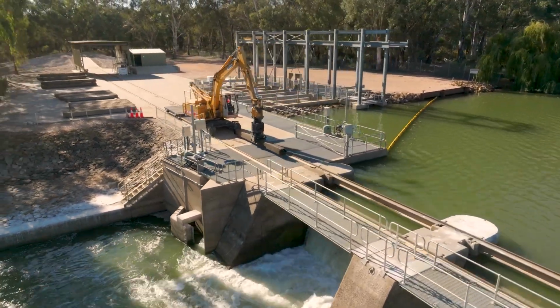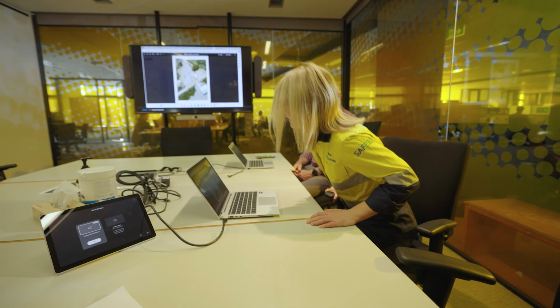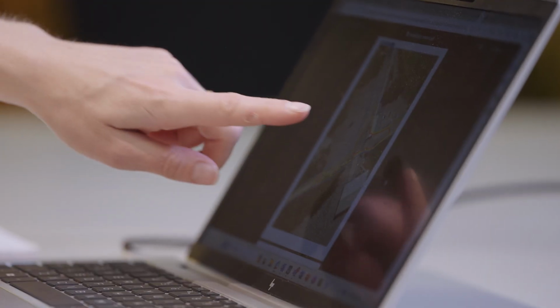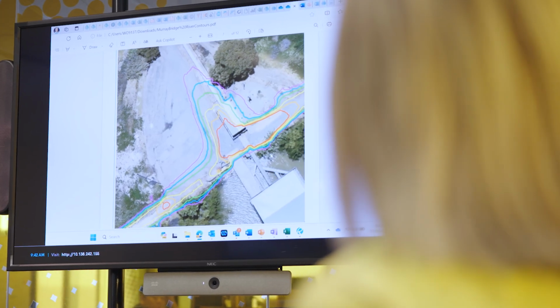There were lots of different people from the engineering team working on various different assets that were along the River Murray. And there were lots of wastewater assets as well as the water pump station assets. And it would have had a huge impact across the whole kind of central Adelaide, as well as along the River Murray, because it supplies a significant amount of water across the city as well. It's one of our main water sources in the state. So it was really crucial that we assisted in protecting those assets.